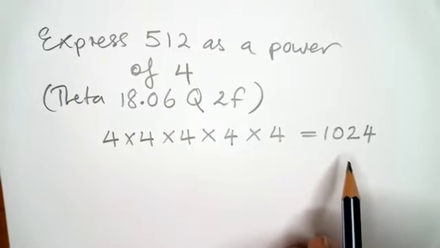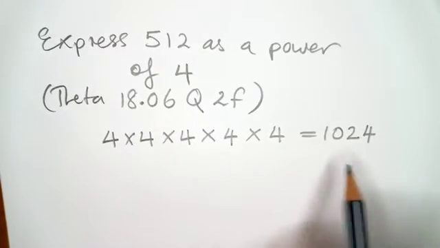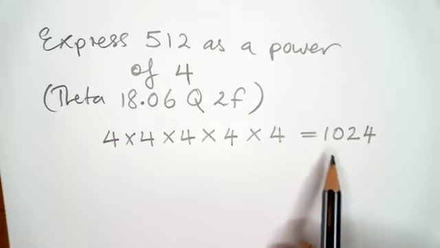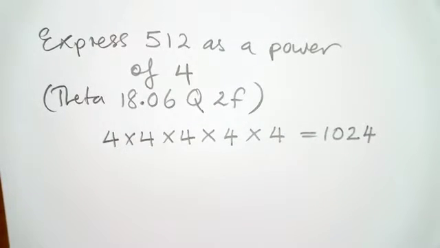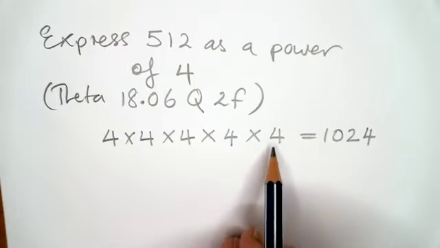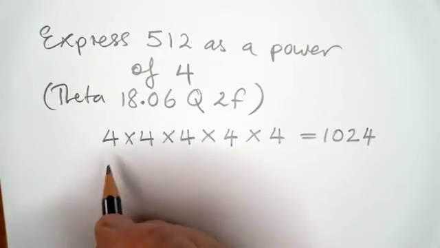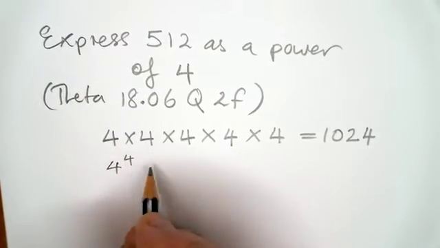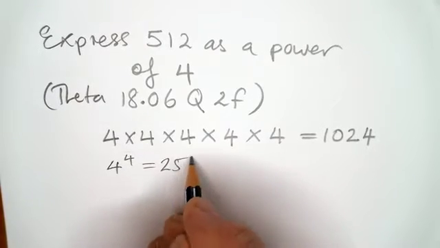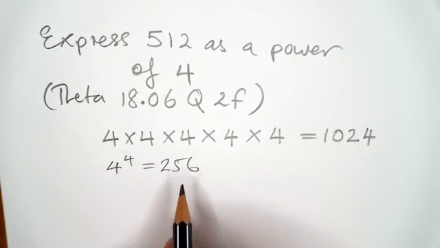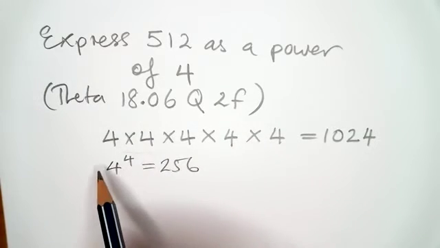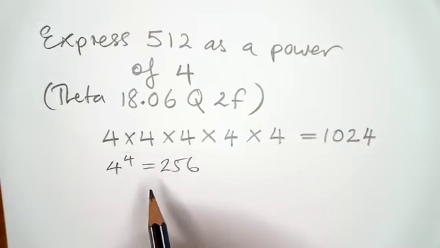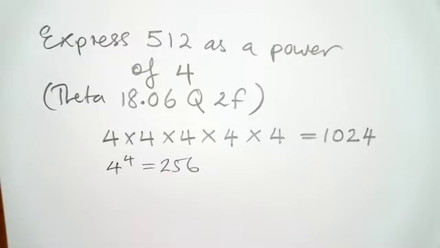All right, so, but the problem is we want 512. So this is twice as big. If we divided that by 2, we'd end up with 512. Well, what about just 4 of them? 4 of them, in other words, 4 to the power of 4, would end up with 256. Well, that's half what we need. So really we need this divided by 2, or this times 2, which really means we're not dealing with powers of 4 at all. Let's deal with powers of 2.